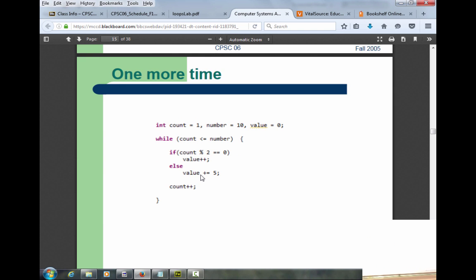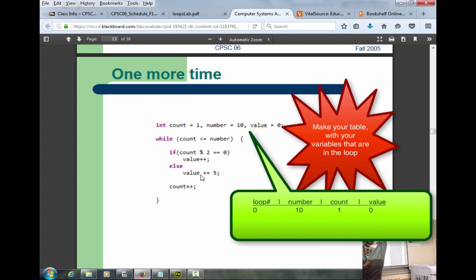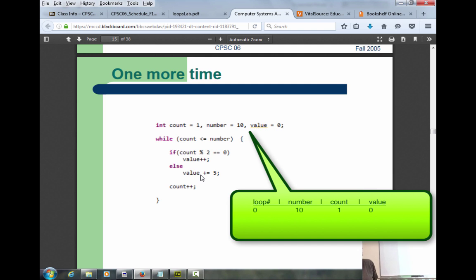So we have count, number, and value. And count is starting out at 1. Number is the value 10. And so remember that when you're entering the loop, you always check your Boolean value to see if you even get in there.